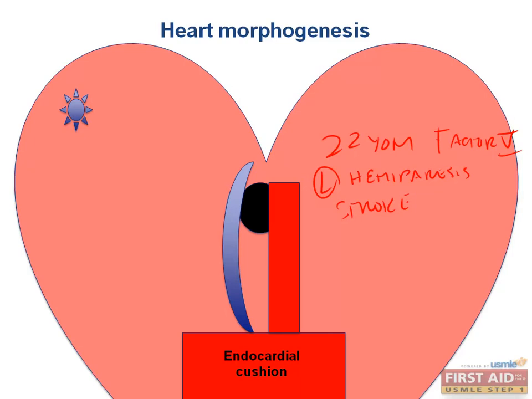They will not give you that image or information about the embolus in your vignette. But clinically, that would be your next move, to get a CT or an MRI. But they're not going to give you that. They expect you to know what's going to happen in the rest of this vignette. So again, 22-year-old, factor V, left-sided hemiparesis after a long flight, something happened that he had a stroke. They're not going to give you that information about the stroke. They're just going to give you the neurological symptoms. The question will probably be something like, what type of diagnostic test should be ordered for this patient? So this is kind of a stretch, but it is definitely a chance that you'll be tested like this.